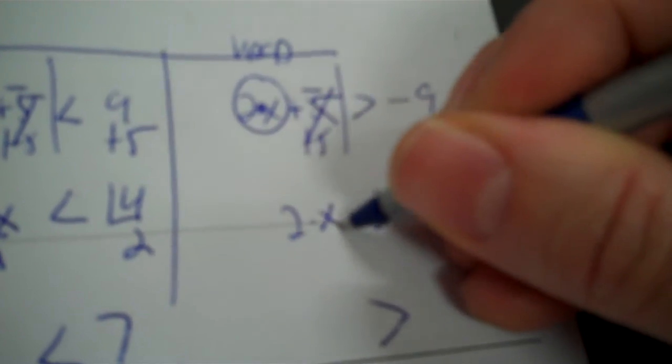Over on the other side, same thing. Not going to be any different, plus negative. Once again, we will keep the sign the same, because when I do divide, it will be by a positive. Take out your negative 5. So that's going to be negative 4, and then 2 times x. Then I divide each side by 2. We have x, negative 2. So I have positive 7 and negative 2.